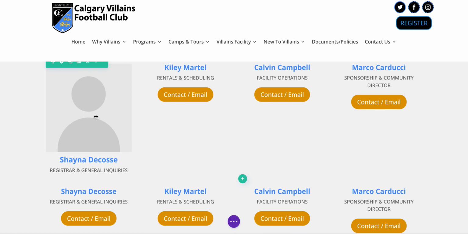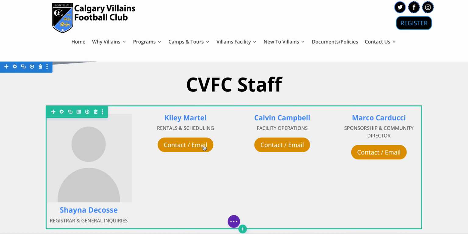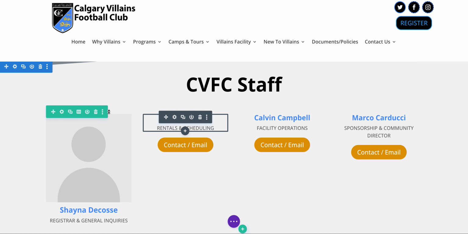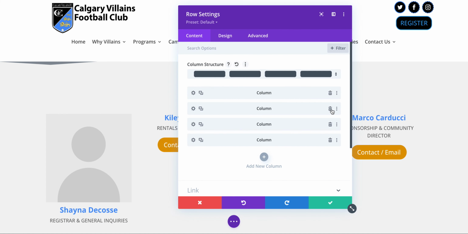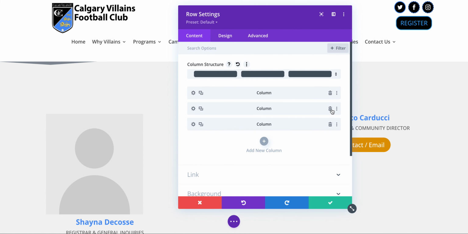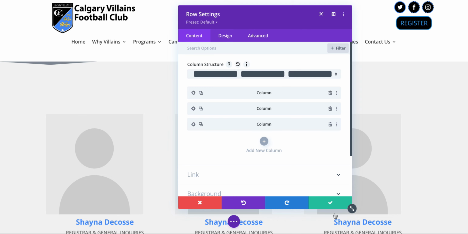Okay, and you see this is actually setting her up perfectly there. Email address will show, and I'll show you that in a second. However, the way we want to do it, I'm going to get rid of some of the other information. Delete these three, and then duplicate this one because we want this four across.